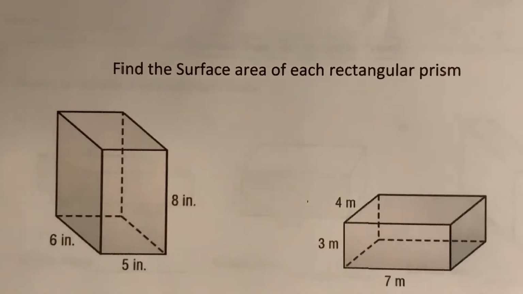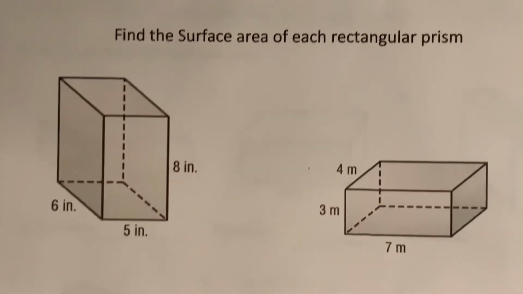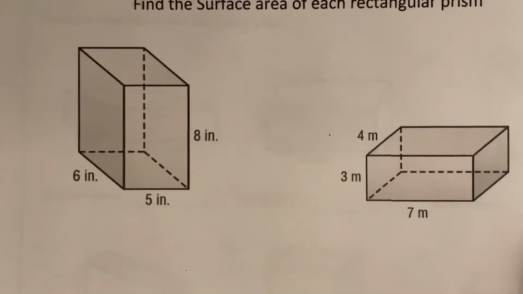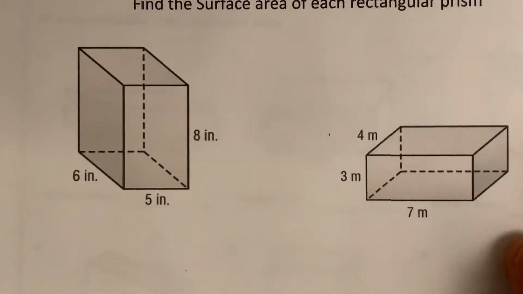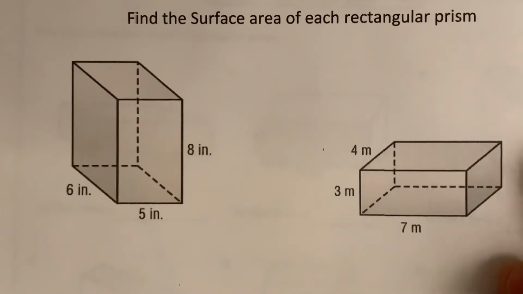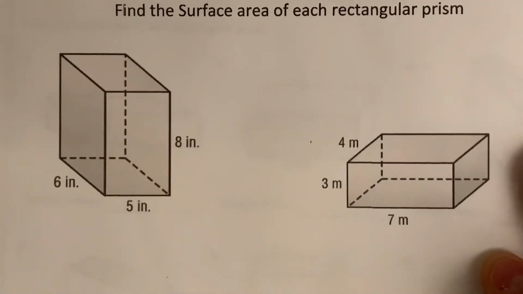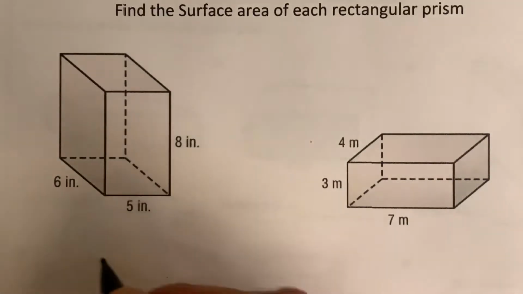So we're going to start off with the surface areas of rectangular prisms. These are relatively simple. I use a basic template. Now, by the way, there are many ways to do this. You do not need to use my way to do it at all. But it is, I think, by far the simplest way to do it. So we're going to start by looking at the template I use.